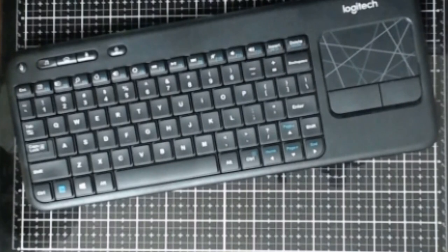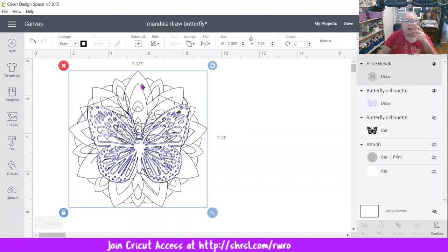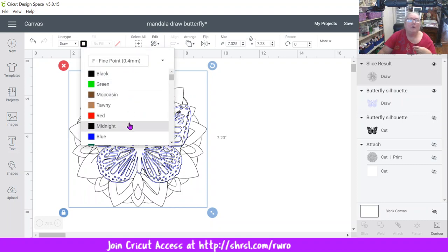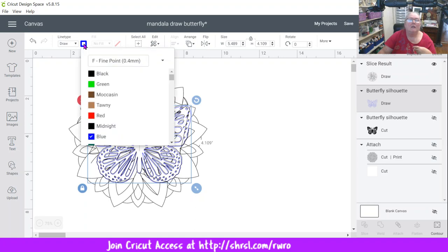Okay, so your machine now will tell you. Oh, Lordy, I got to do it over. Yeah, this is why I should have a better signal. Okay, right here. Let's rewind. Okay, I detached it. I ungrouped it. This one is a 0.4 midnight. This blue one, click on it. It's a 0.4 blue.